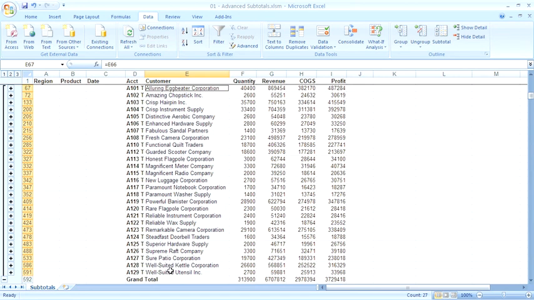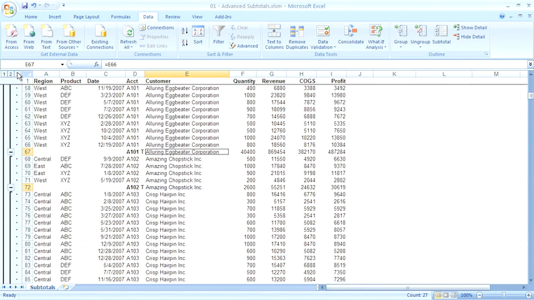Let's take a look by hitting the number 3 Group and Outline button, and you'll see that the formula in row 72 for Amazing Chopstick is basically taking the value from E71. Great way to very quickly copy fields that are not in your subtotal down to the subtotal rows to help those who are reading the report when it's in collapsed mode. Well, there you have it, the automatic subtotals command, along with many additional features that you can use in the command. Being able to format just the subtotal rows, being able to copy just the subtotal rows, and the special tricks that you need to do when you need to add subtotals by multiple columns.